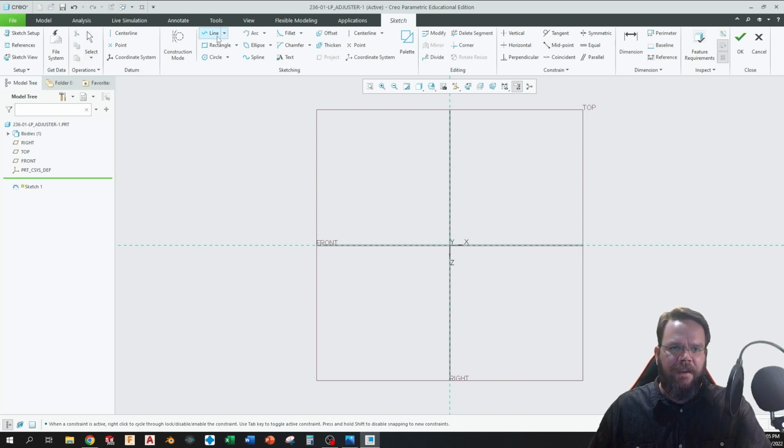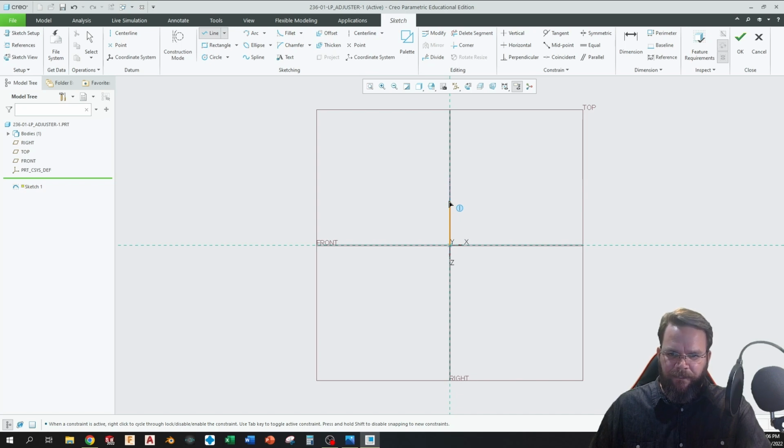I'm going to go to line, just left click on line, and you'll see how it snaps to these different areas. We're going to learn a lot about the snapping action later on, but this is what you want it to do. This gives you a definite point of contact. And this intersection here, where these two planes go through and the origin exists, that gives you a nice point of contact to really set this first point at. So we're going to left click to start our line, and then just bring our mouse wherever we take it, that line's going to follow. We're going to bring it straight up.